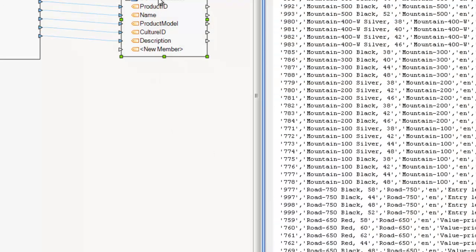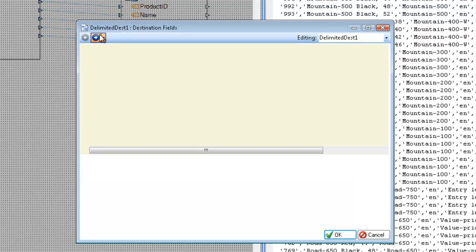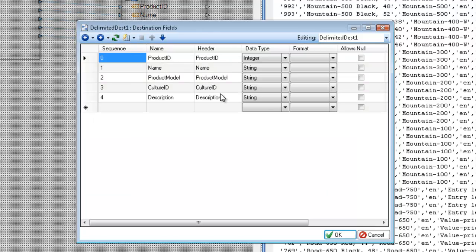So that leaves us with the grid here, and I think I explained how this works. It's the same grid that you see in all actions in Centerprise. It's basically how you construct the layout, including the name. This is the Centerprise name and how it refers to the field. The header is the text that will show up in the file if you have that option selected. The data type is not that important in the destination because basically it all writes the text anyway. The format, however, is very specific to the date, whenever you have a date column.